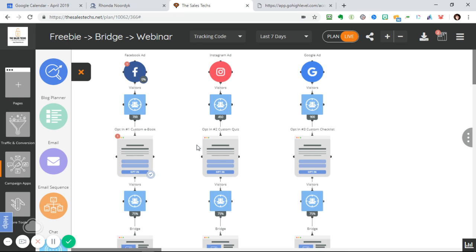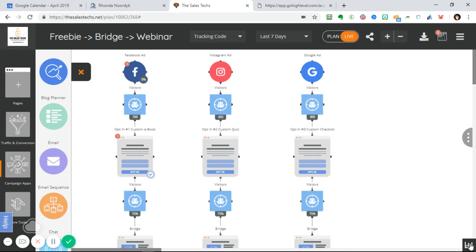We just run it all through and see what's working and what isn't working. We're going to be able to see where the conversions stop happening or the conversions seem way too low for what we'd want to see. Well, if that's the case, let's say even on this first opt-in page, we find that our conversions seem really low, then we go in and we tweak that opt-in page to then test it and see if the numbers go up. Same thing with our ads. If we find that our ads are not getting the numbers that we're hoping to get, because let's say we're only getting 200, we're not ever going to get close to those numbers that we were looking at.